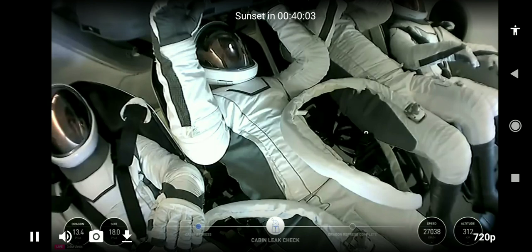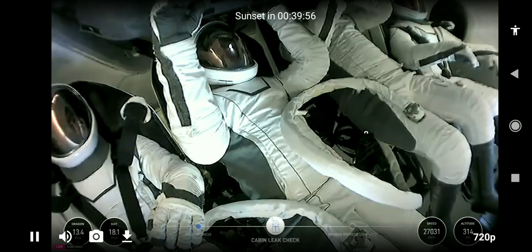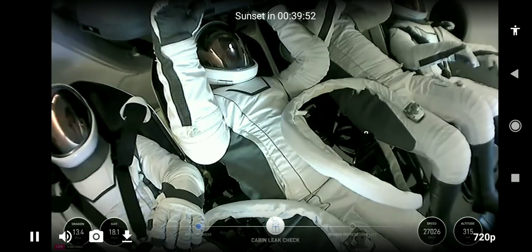Yeah, and like we talked about, we only saw Jared and Sarah actually get up and go outside, but all four of these crew members did a spacewalk today. All four were exposed to the vacuum of space. This is the first time that's ever happened in human history, having four people all at the same time. Yep. We saw Jared and Sarah go out and do those mobility tests.